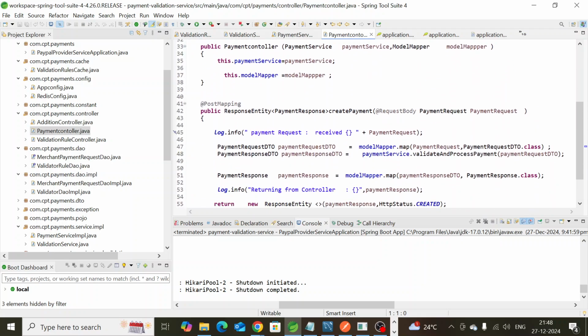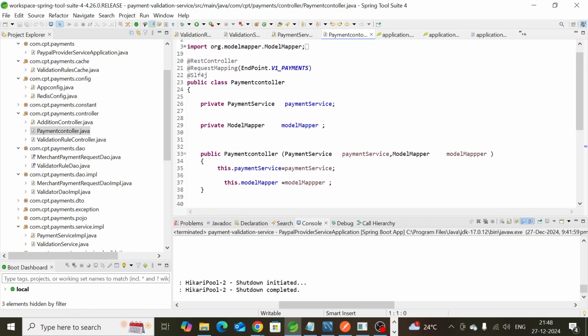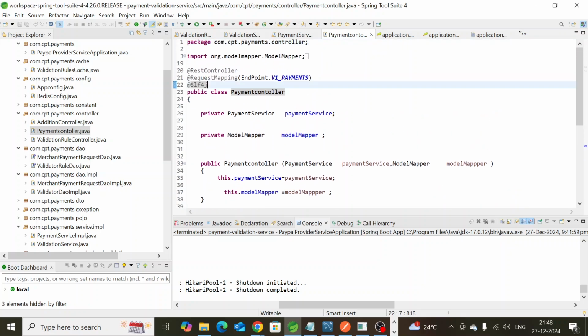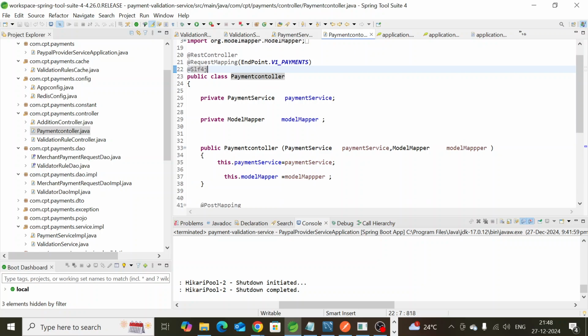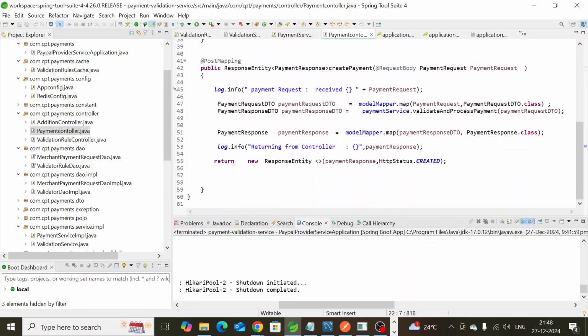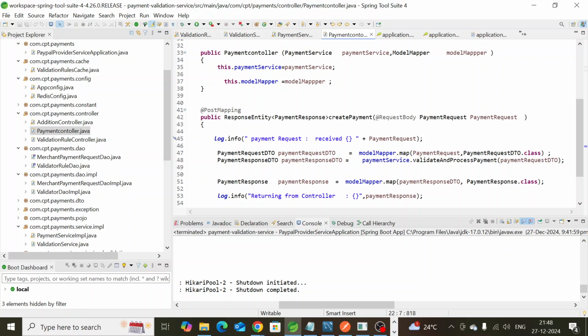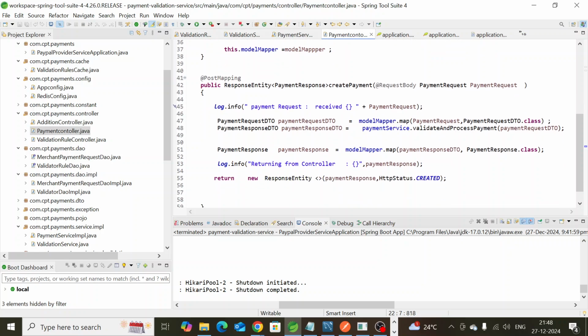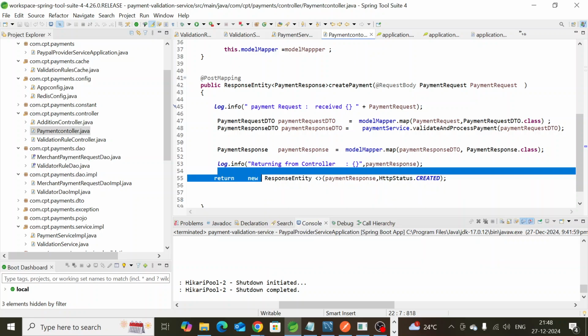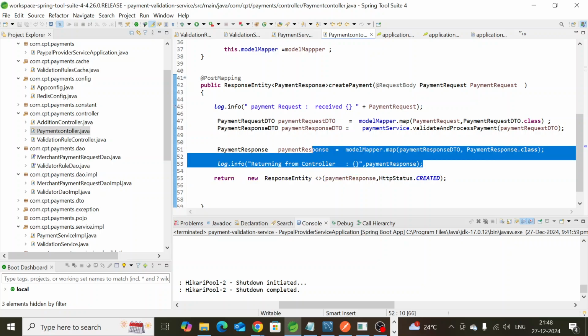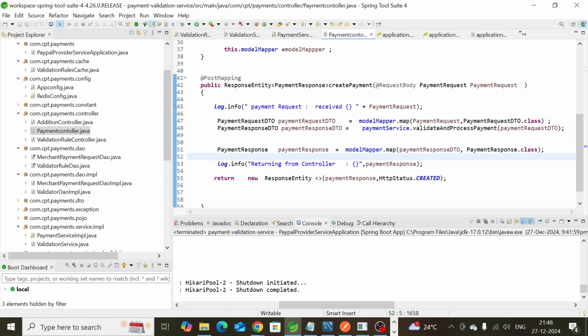We are starting from this payment controller, and we know @Slf4j is used for logging purposes. Directly by using this @Slf4j annotation we can print the log statements using log.info, so it is not required to manually write the class name and all that. Here you can see, by using log.info we are able to do it.